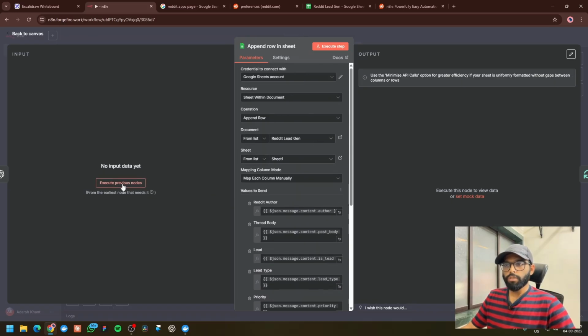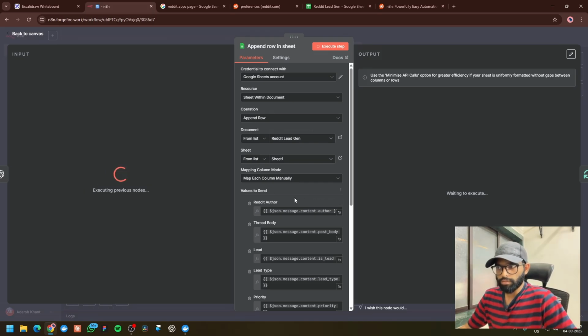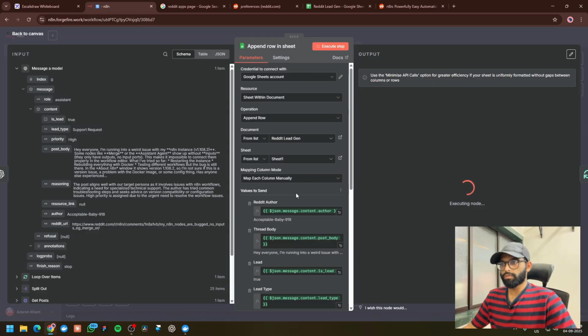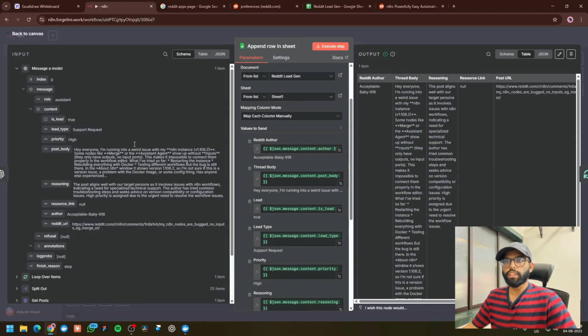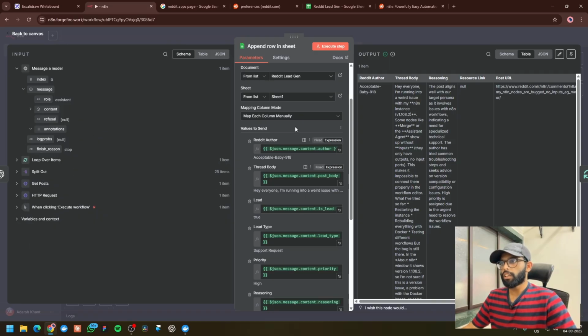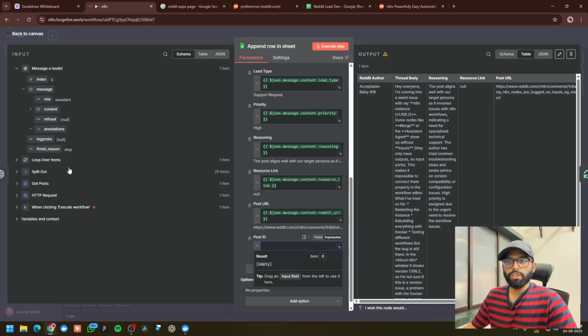So once the previous node is executed, we can quickly just drag and drop this payload data to map them, and we'll have the data in a visually structured manner, so that we can use the data.